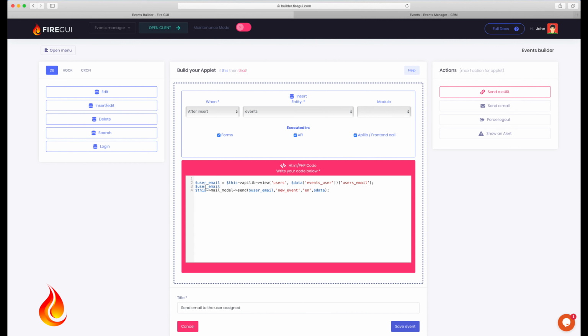So, user data here and user email as so. Okay, more clear, let me also pass through the send function all the user data with array merge. Perfect. Now save.